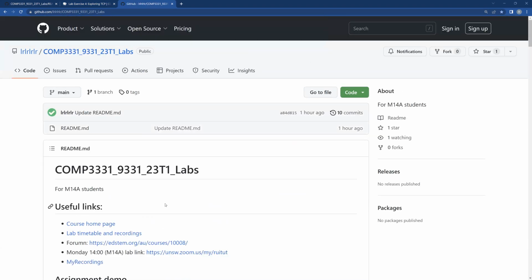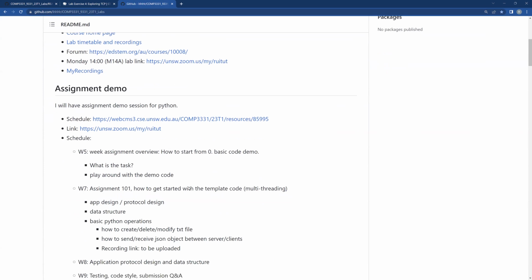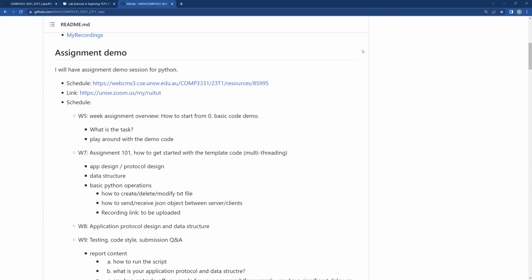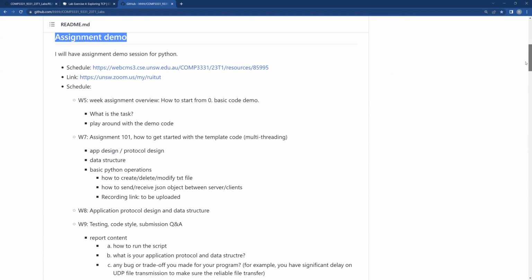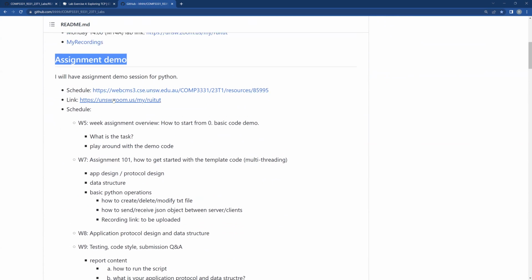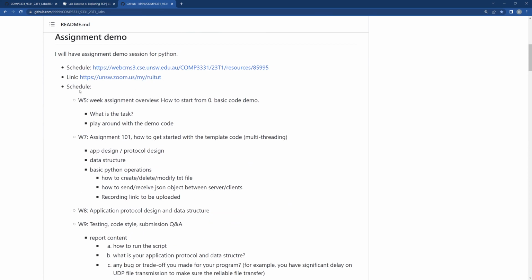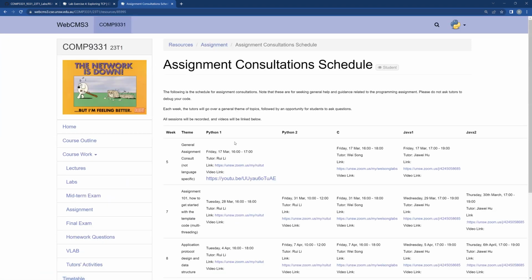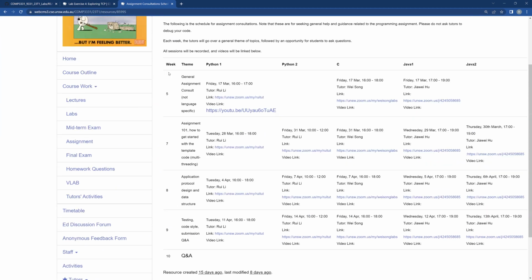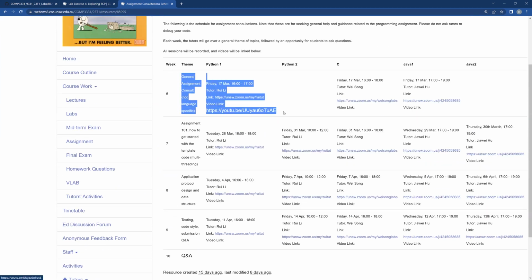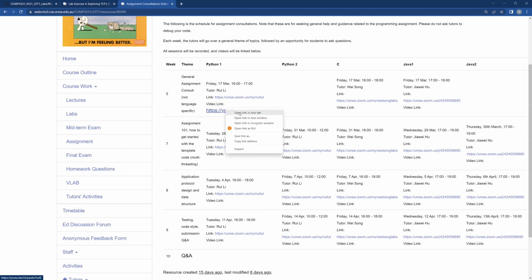And that's it for exercises 1, 2, 3. Please let me know if you have any questions. Besides lab 4, we also have an assignment demonstration in here. The schedule, oh, sorry, I did not update the schedule here. It's in here. Yes, so you can check. We already have one consultation at week 5. You can have a check of the recording.